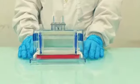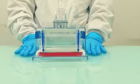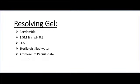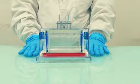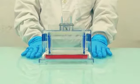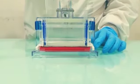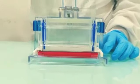Okay, now we will cast the resolving gel. The recipe includes these components. Add TEMED in the end, as it initiates the polymerization reaction. The recipes may vary, but the ingredients are the same. We will start pouring the gel between the plates till the mark. Avoid air bubbles.